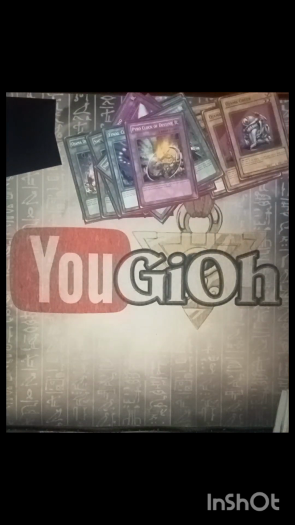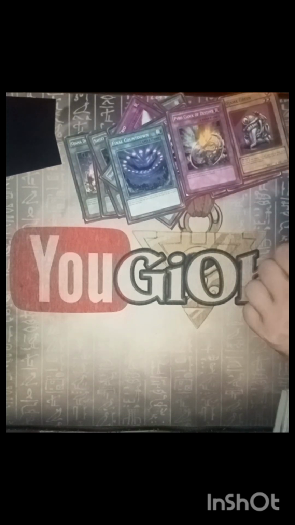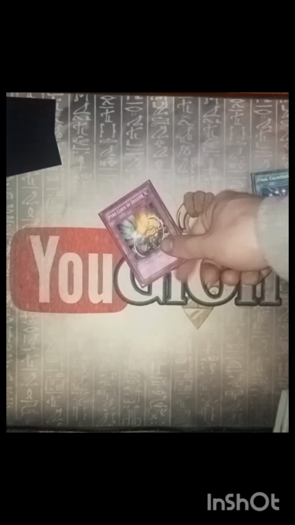And finally, a combination I only discovered myself right now. Final Countdown and Pyro Clock of Destiny. How it works, Final Countdown, you pay 2000 life points and basically in 20 turns you win the duel regardless. Now, Pyro Clock of Destiny moves the game on by 1 turn. So basically what you do, let me just get all the cards and I'll show you. You play Final Countdown, that goes to the graveyard, you burn yourself for 2000. Set that.